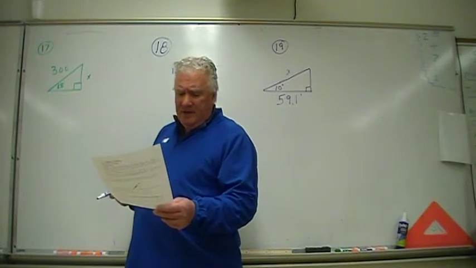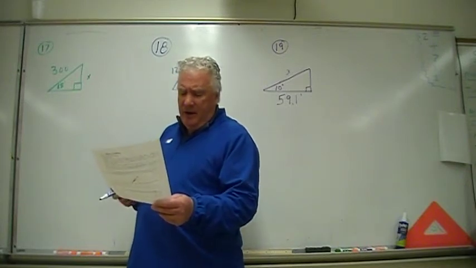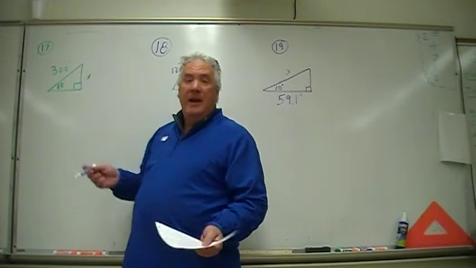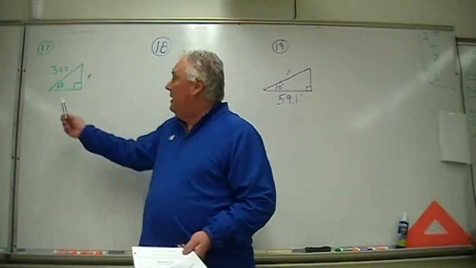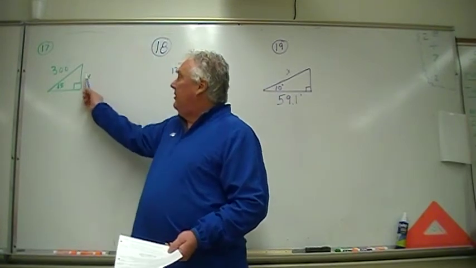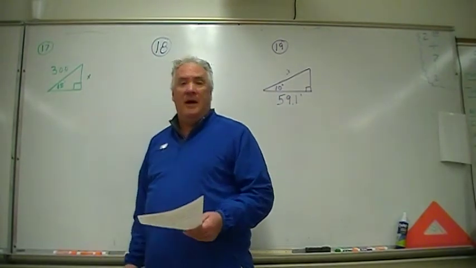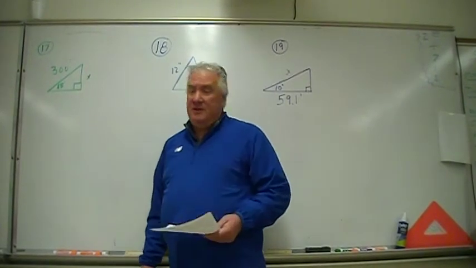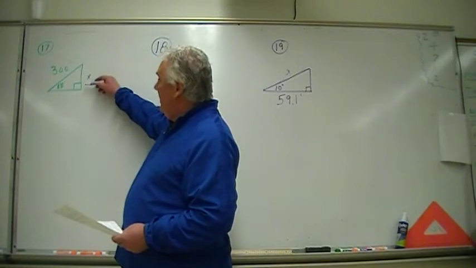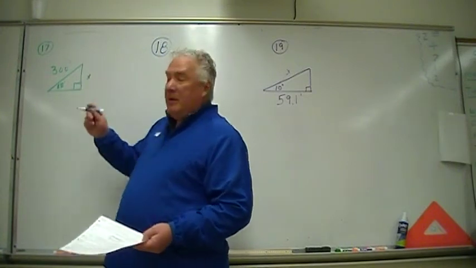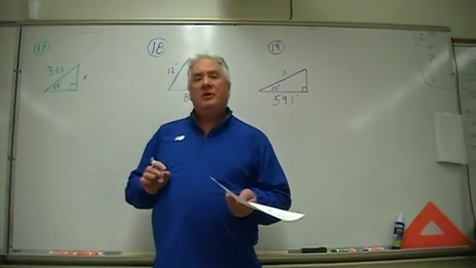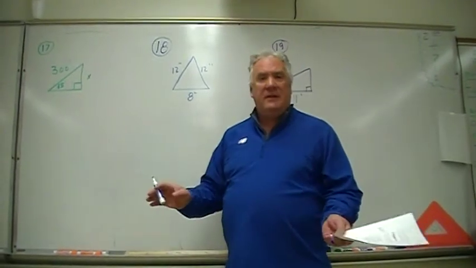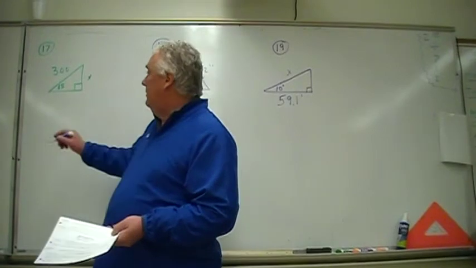The kite string makes a 65-degree angle with the ground. Boom, 65 degrees, 300. Now it's a question of what we're looking for. Are we looking for this side, or are we looking for this side? Which leg are we looking for? How far above the ground is the kite? So we're looking for that length right there. So this is just your typical using trigonometry to find an answer. It's a basic type of problem you got to be able to do.